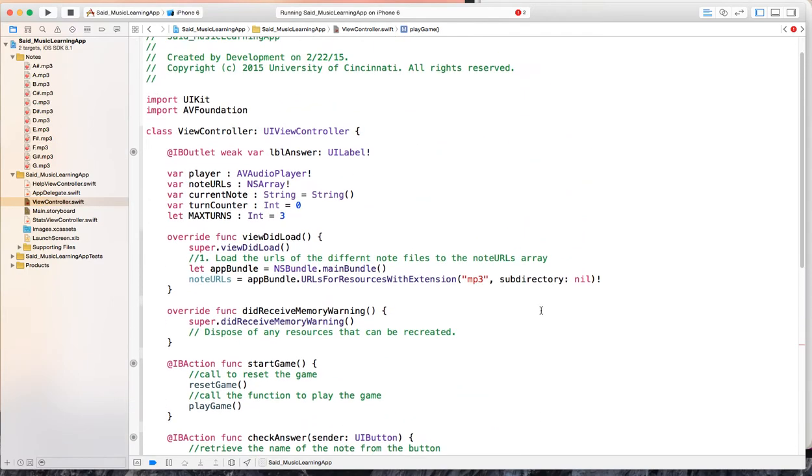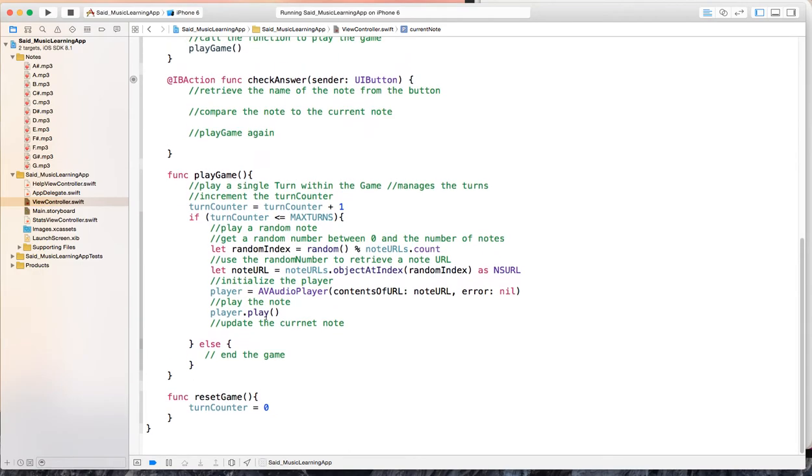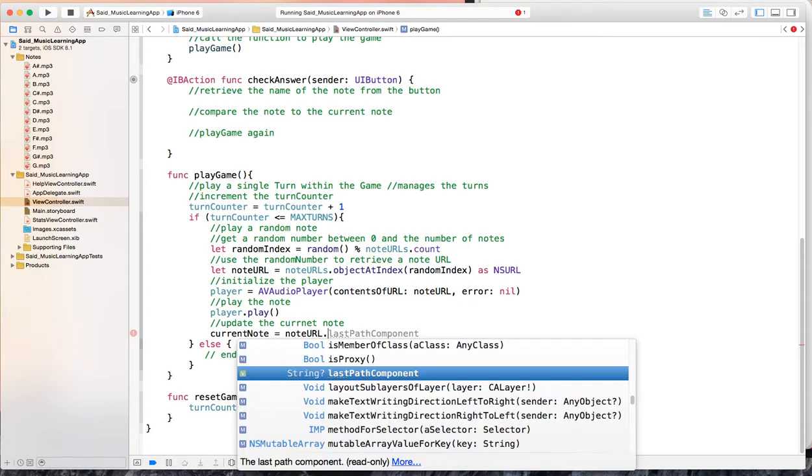So the current note is a string. The current note is a string that needs the last component of the URL path. So I'll say the current note equal, and then go to the note URL and say, can you give me your last path component? There is a function here called lastPathComponent.